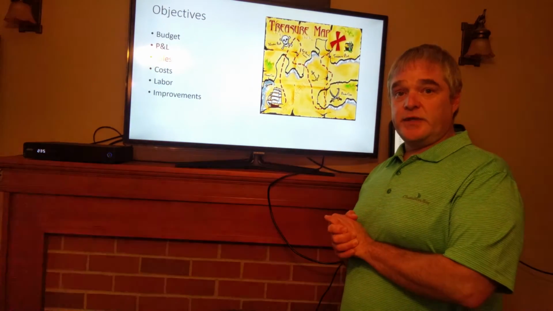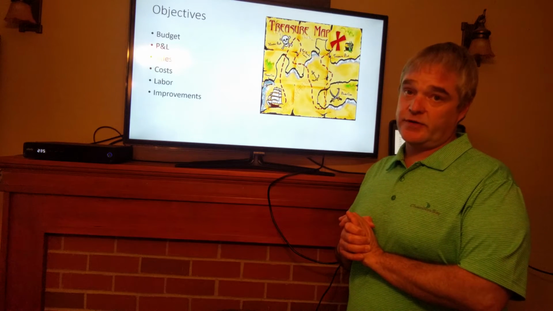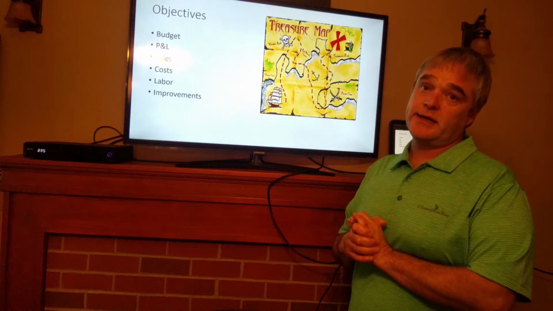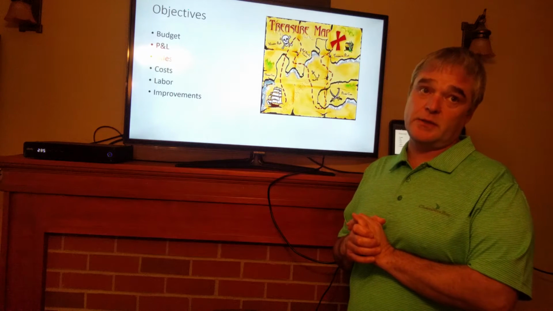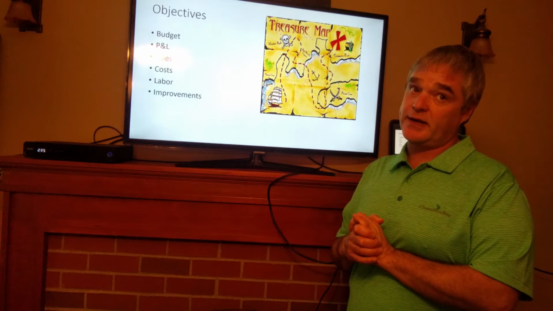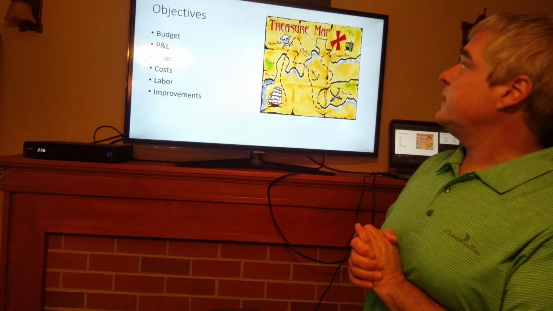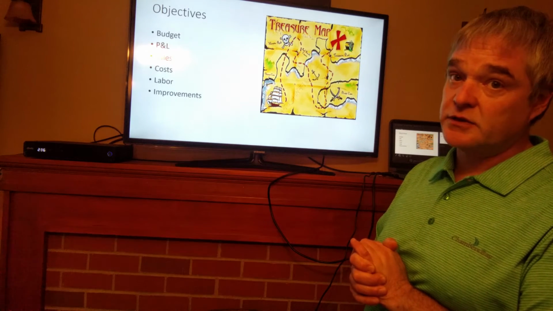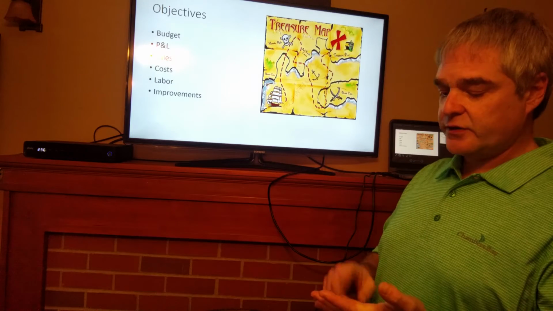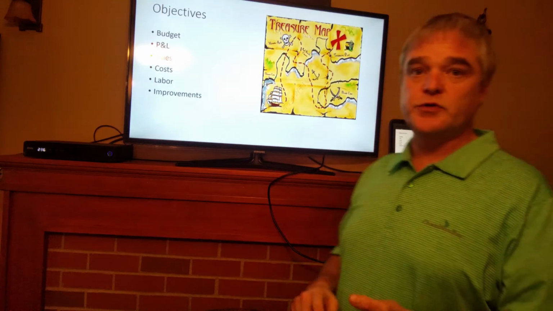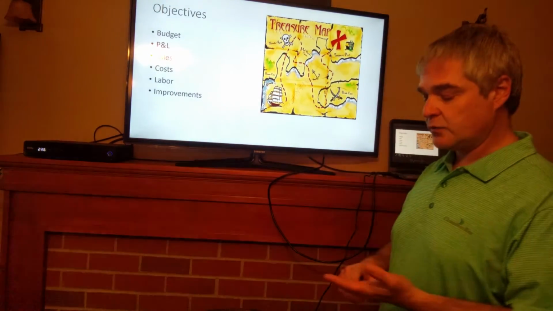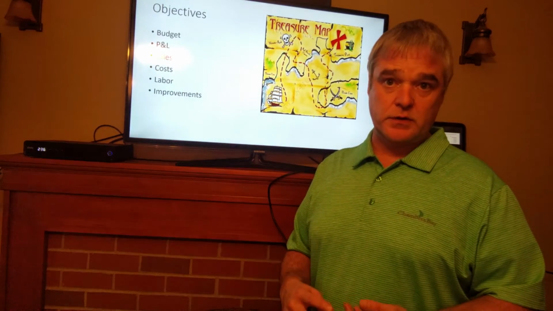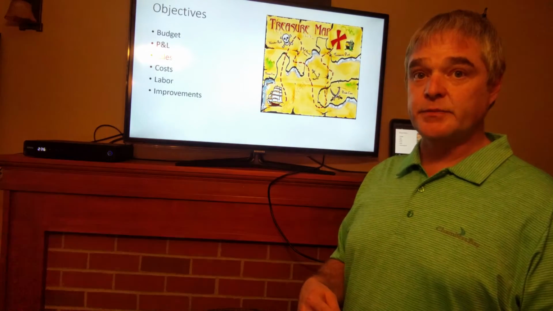Our objectives today are to learn how to read the budget and the profit loss and compare the two, to go over sales, cost, and labor, and to see if there are any improvements that we can help identify. Basically, a profit loss statement is a roadmap to making money, just like a treasure map. It identifies your weaknesses, your strengths, and it helps you make money. Your boss wants to know this, anybody you have to report to wants to know this, and you need to know this so you know what's going on in your place of business.